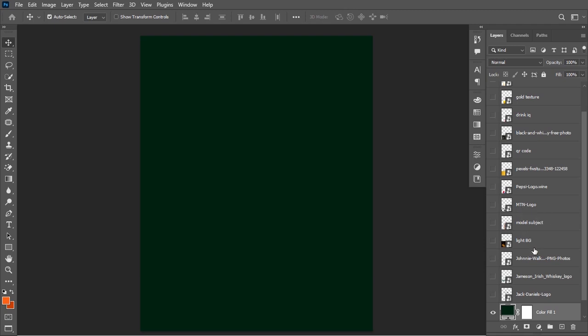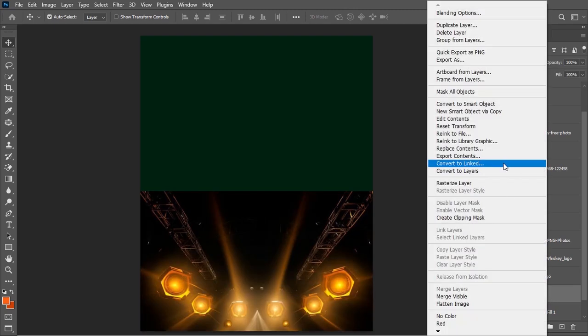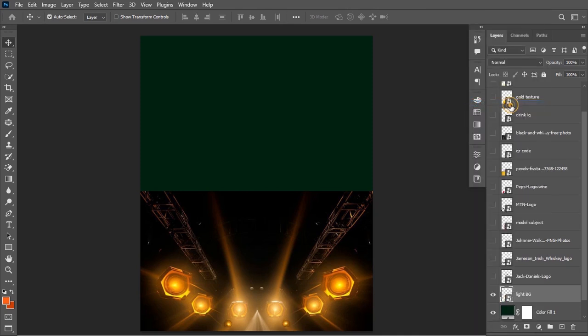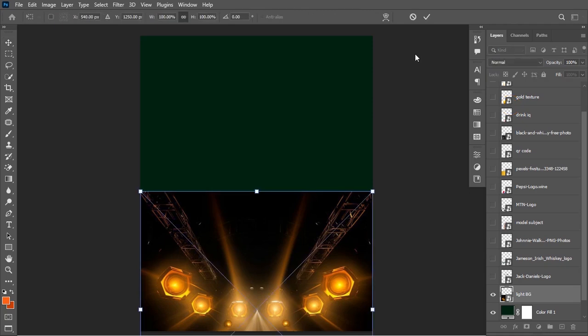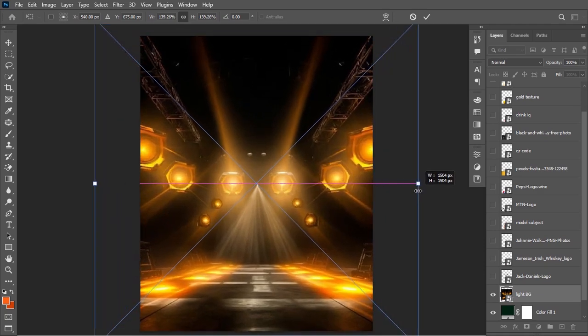So moving on, the next thing I'd like to do is to enable the image I'll be using for my background, which is this image over here. So the first thing I'd like to do is to right click and convert it to a smart object. By doing so, it enables me to maintain the image quality whenever I scale it up or scale it down without actually losing its original quality. So I'll hit Ctrl T to transform it out and take it this way, holding Alt on the keyboard, left click and drag out from the middle this way.